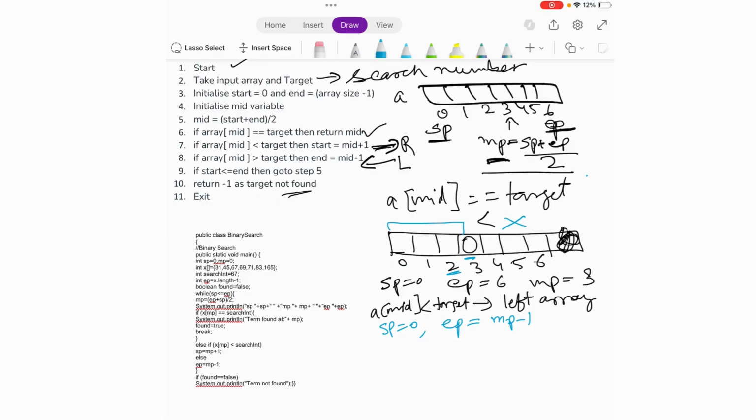Makes sense? So your left array is now a new array to be searched using the same technique, and only its end point will change, which will be midpoint minus 1, because your array will end just before the midpoint.